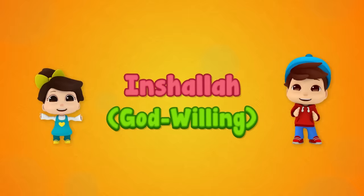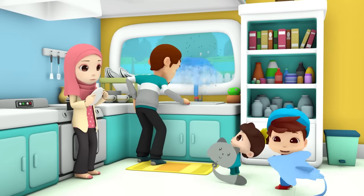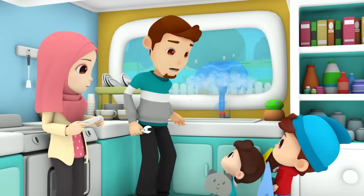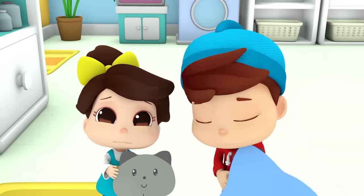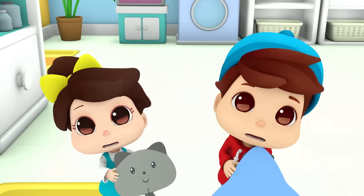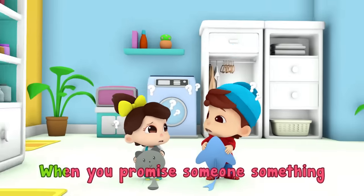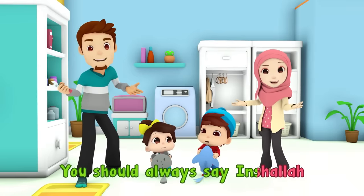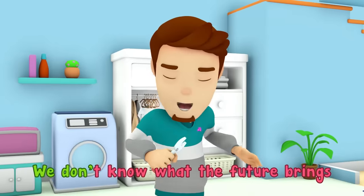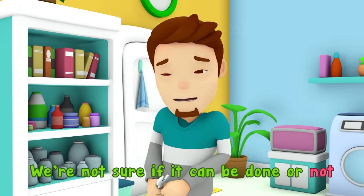Insha'Allah! Mommy, Daddy, let's go fly kites! Insha'Allah! How about later this afternoon? Insha'Allah! What does Insha'Allah mean? It means God willing. When you promise someone something, you should always say Insha'Allah. We don't know what the future brings. We're not sure if it can be done or not.